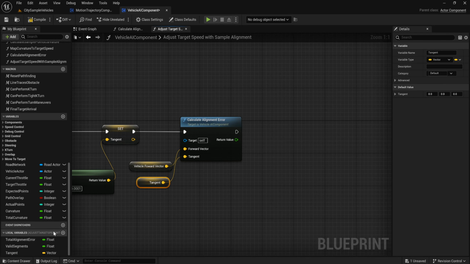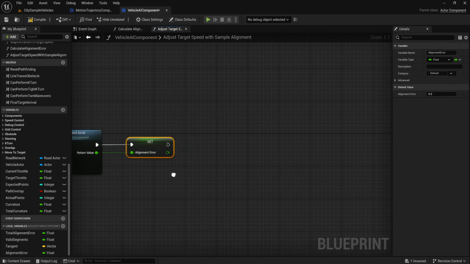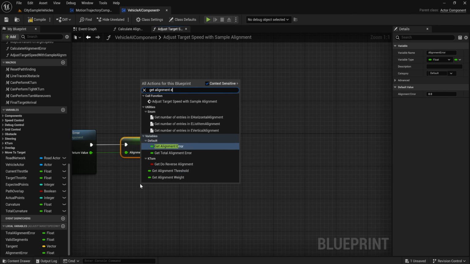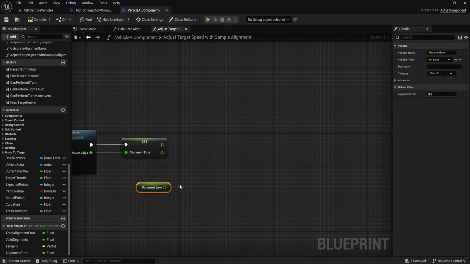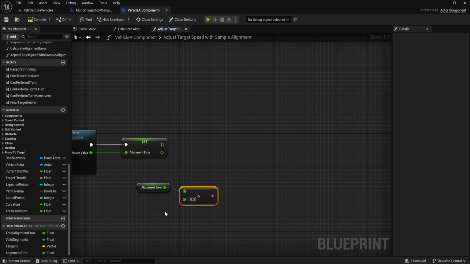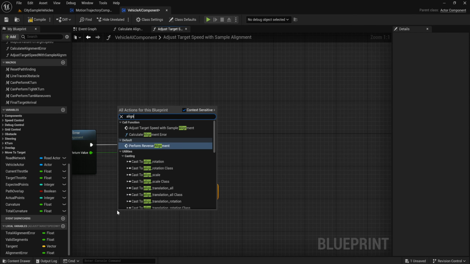And set this to alignment error by add another local variable is alignment error float. Get alignment error, if it's greater than the alignment threshold.